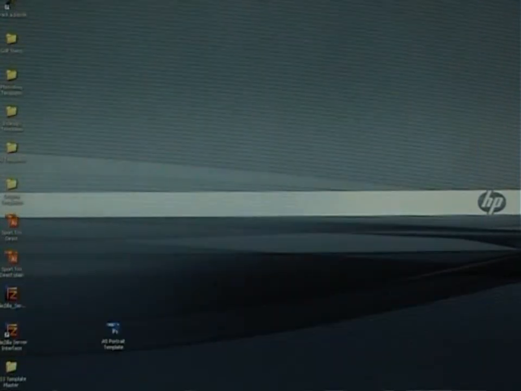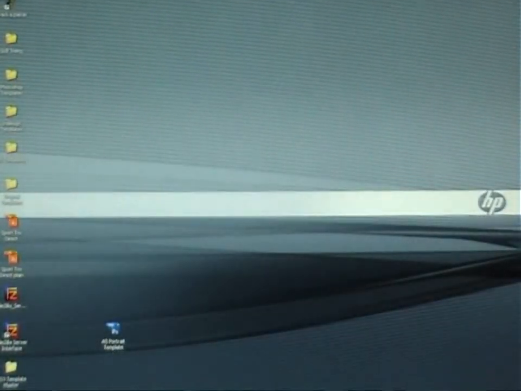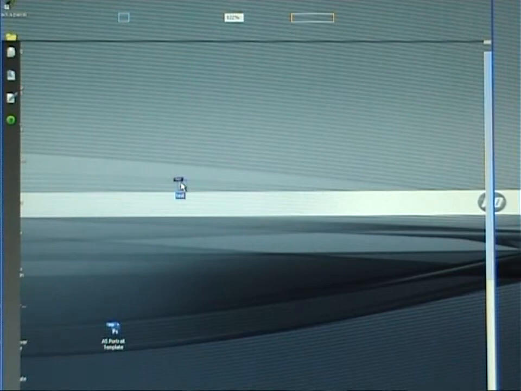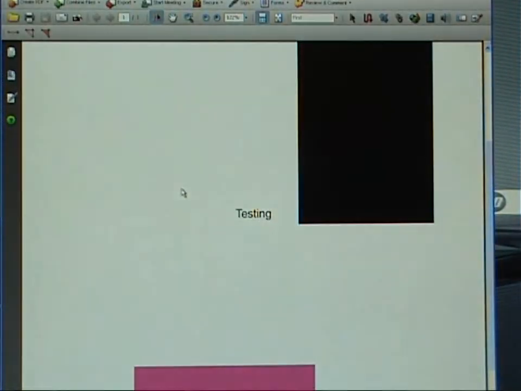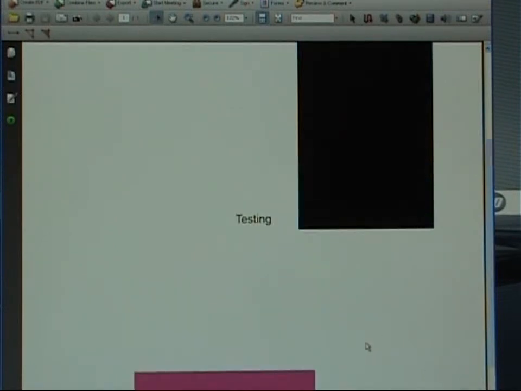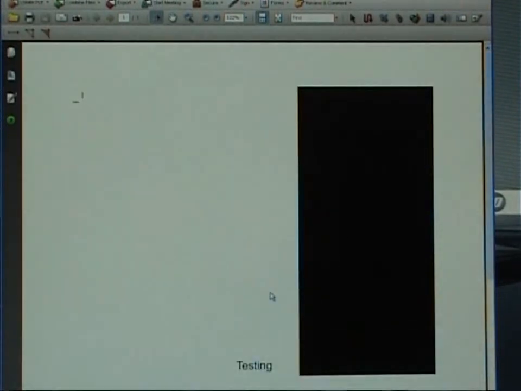You can shut Photoshop down now and you can't see it on screen, but here is the PDF we've just designed. So I'll just open that to show you. There you go, there it is with its cut marks, trim marks all ready to go. We're testing a couple of blocks we dropped in.